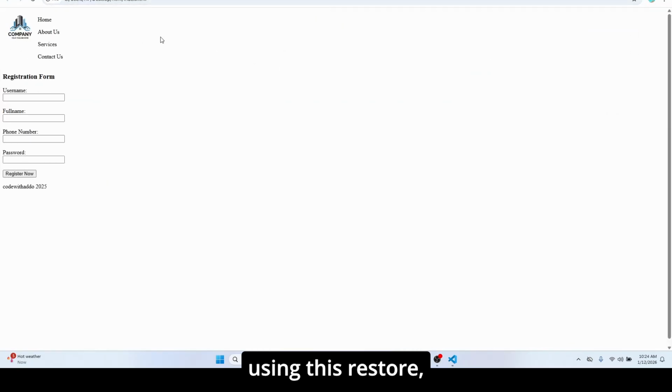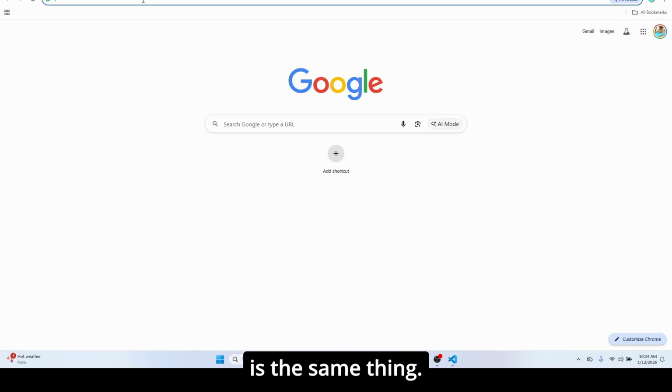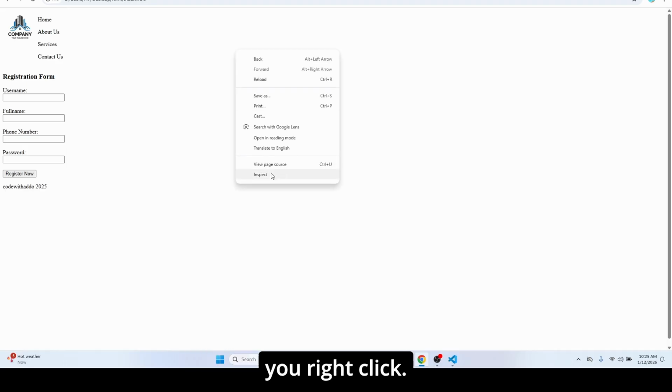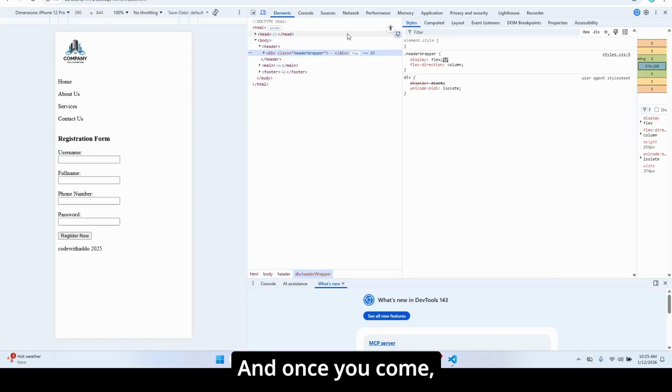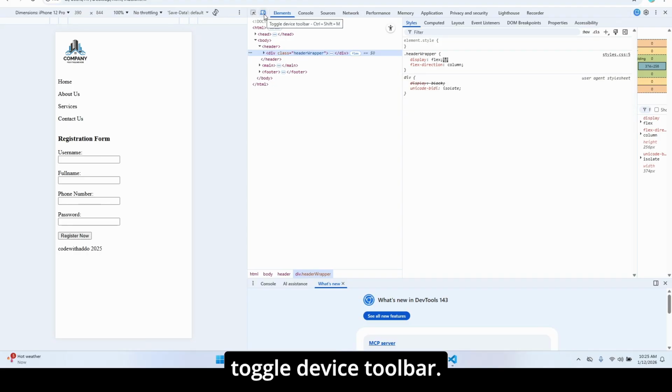But instead of using this restore, the most standard way you can do this is to use your dev tool. So permit me to duplicate this. Let me just create a new tab. I'll copy the same thing we have here and paste here. It's the same thing. I just want us to have a different view, one for the mobile view and one for the desktop. So this is the desktop view, this is the mobile view. To do this, you right click and inspect, and once you come, you see this icon called toggle device toolbar.